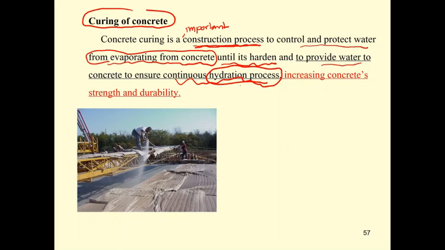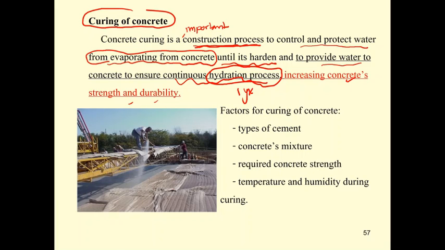This hydration process can take about a year. It's a continuous process that won't stop when the concrete hardens. It's still there, but it needs water for the reaction to increase the concrete strength and durability. On a slab surface, they spray water onto it and cover it with a specific sheet to hold the water when the sun shines on the concrete surface. The water may evaporate, but when it does, it reaches the cover sheet and stays there. It won't go into the air.